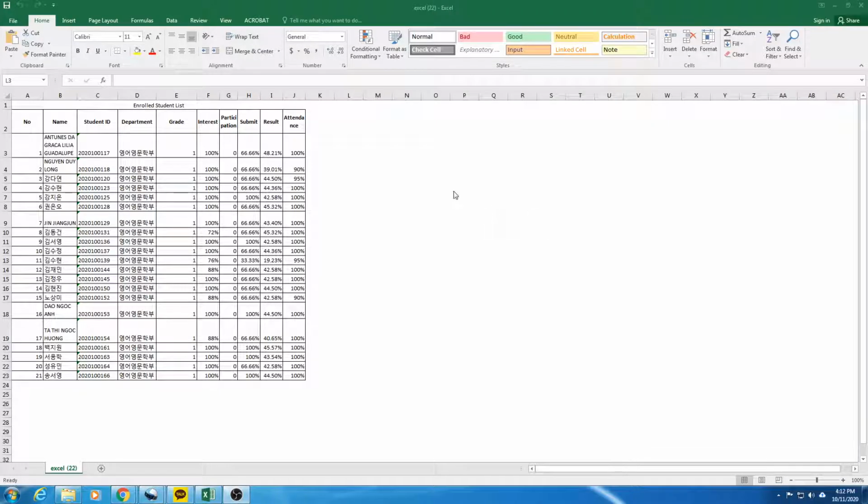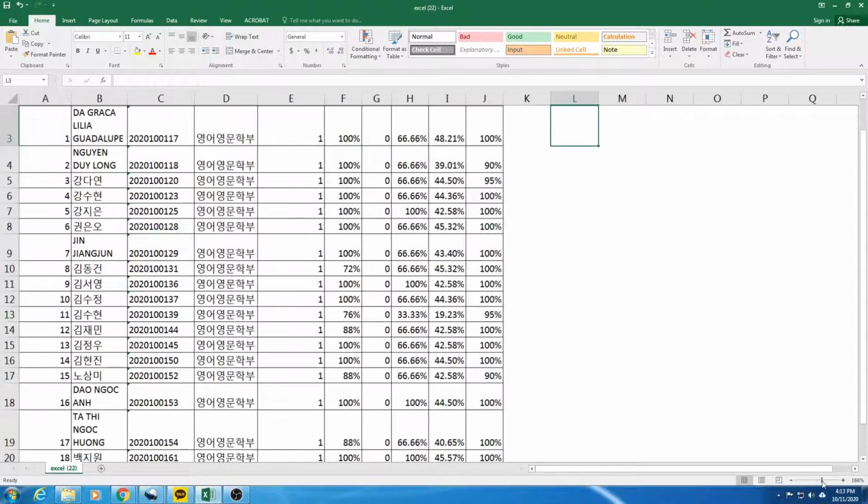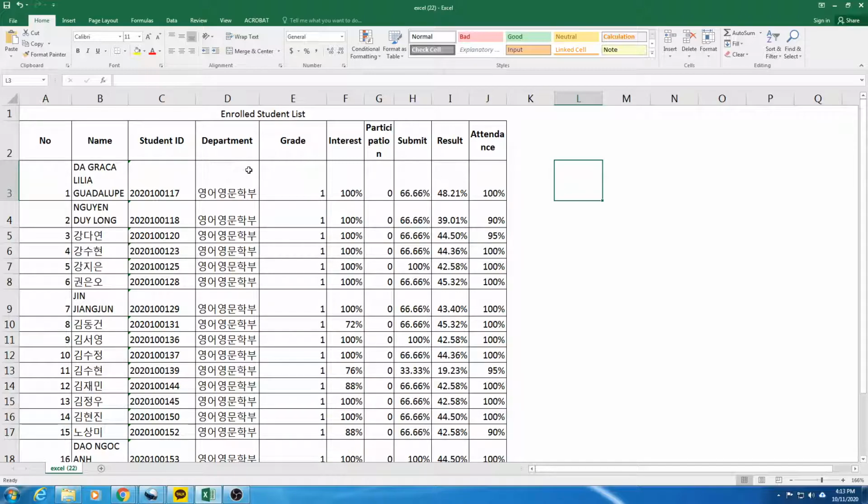Okay, so this is how the file is going to open in Excel. What I'm going to do with mine is change some of these columns as you see them. So let me just expand this a little for you. At the top here, I'm going to change this one to English name. Just put your cursor on that cell and click it, and it'll just overtype.